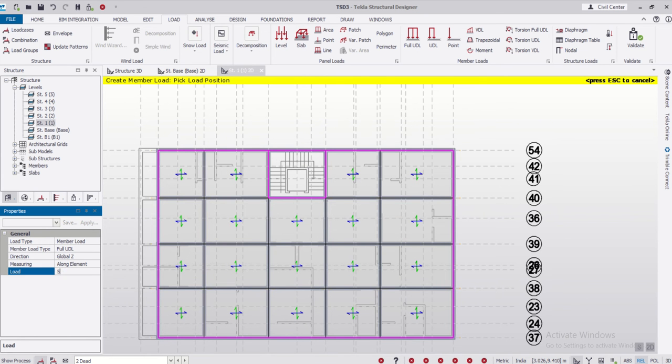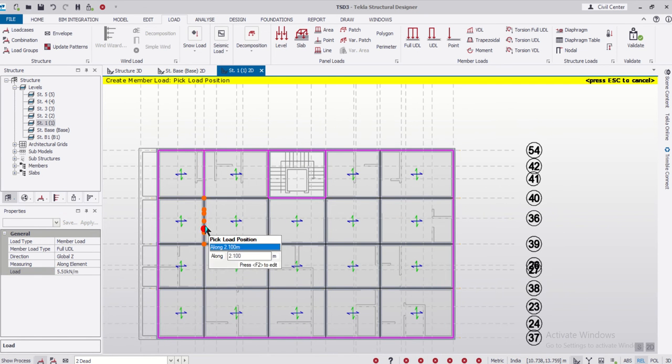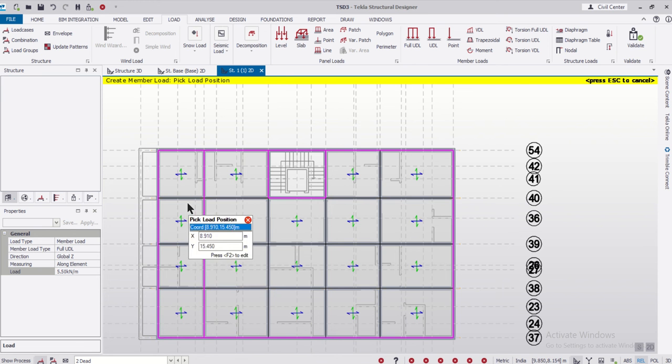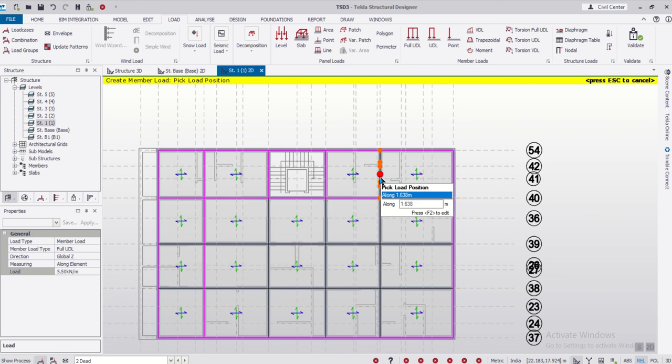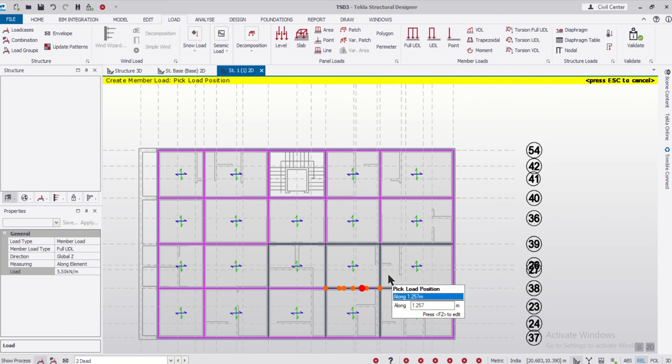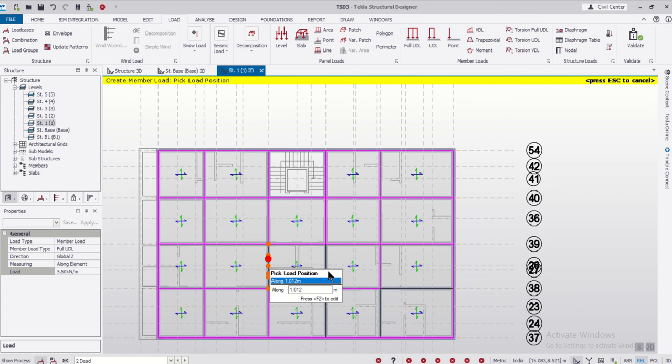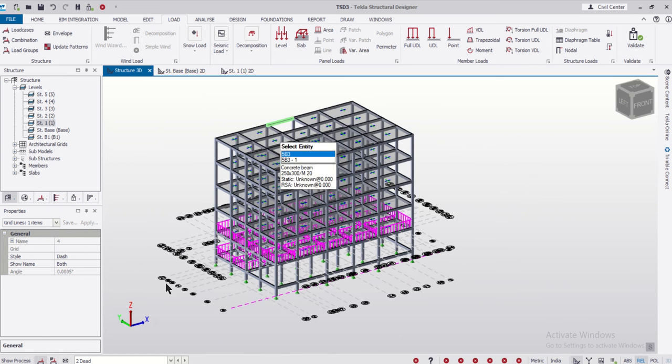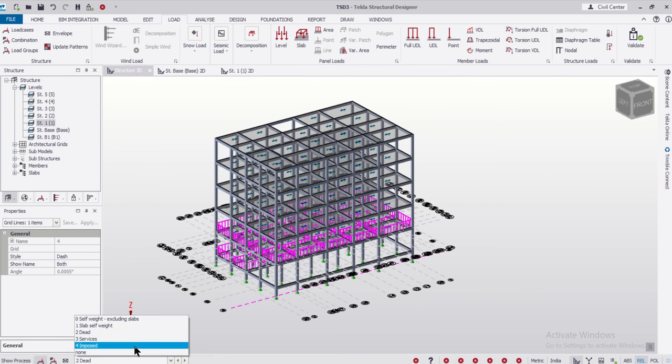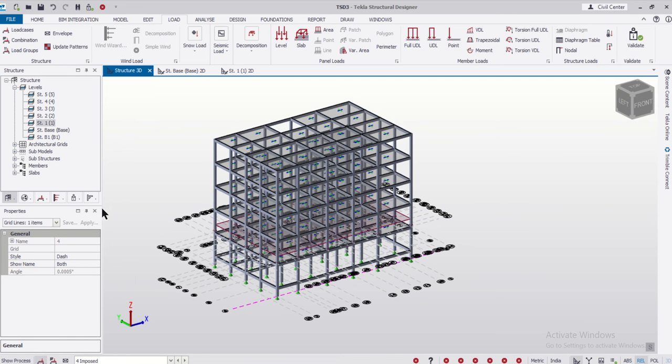After that we'll go with the load for the next beams. So in 3D we will check that the imposed loads and the dead loads have been applied.